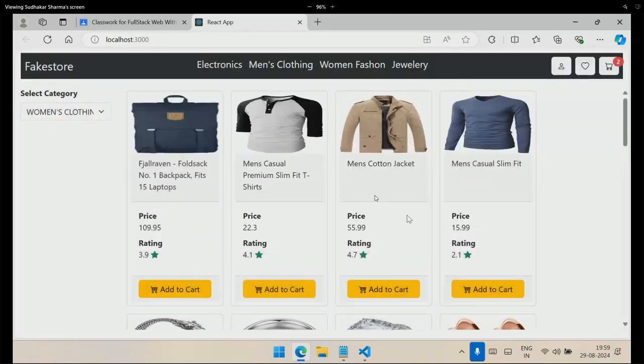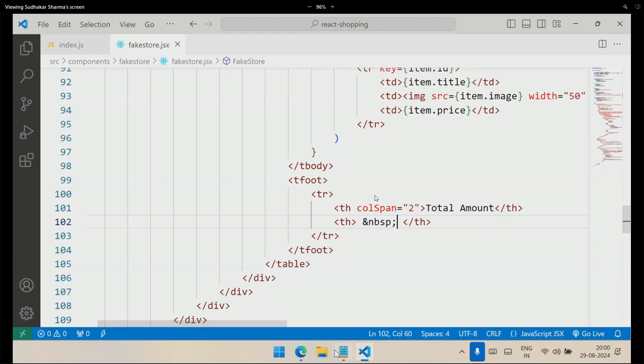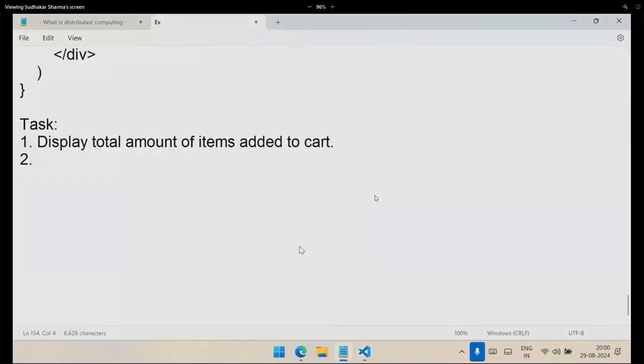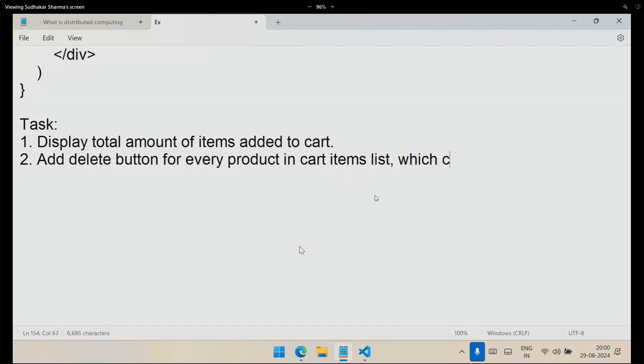That is one concept. Another thing you need to try: add a delete button for every product in the cart items list, which deletes the product from the list and updates the count and total, etc. All these things it will update.